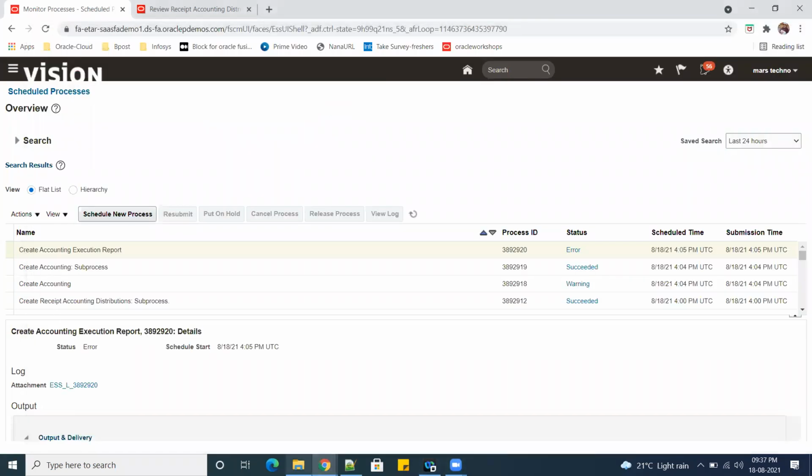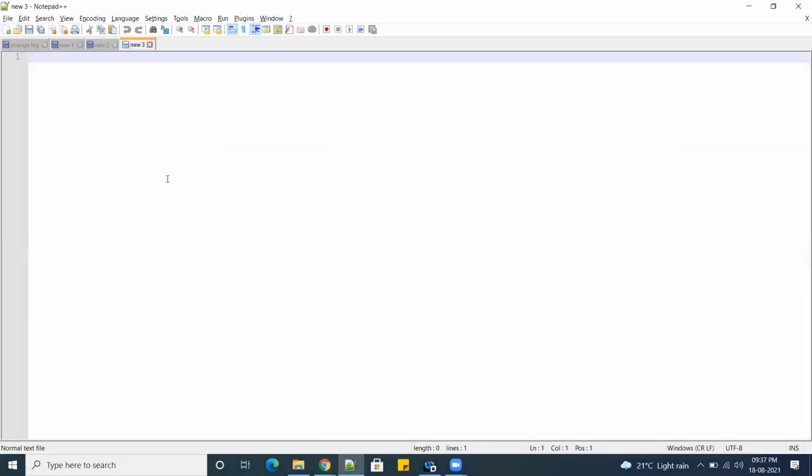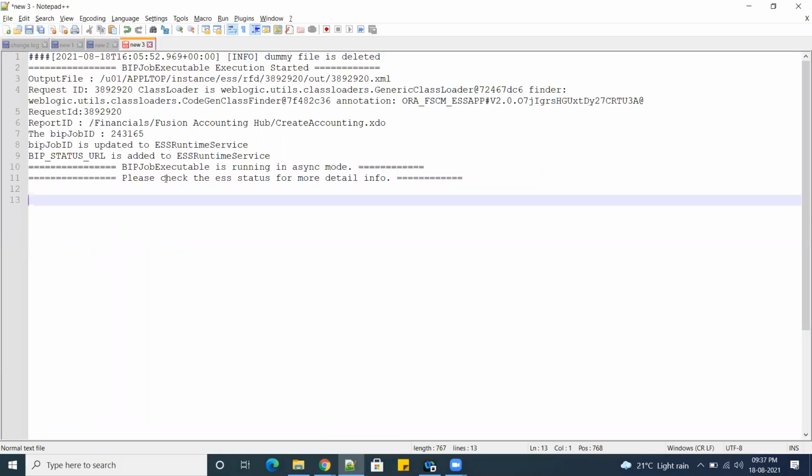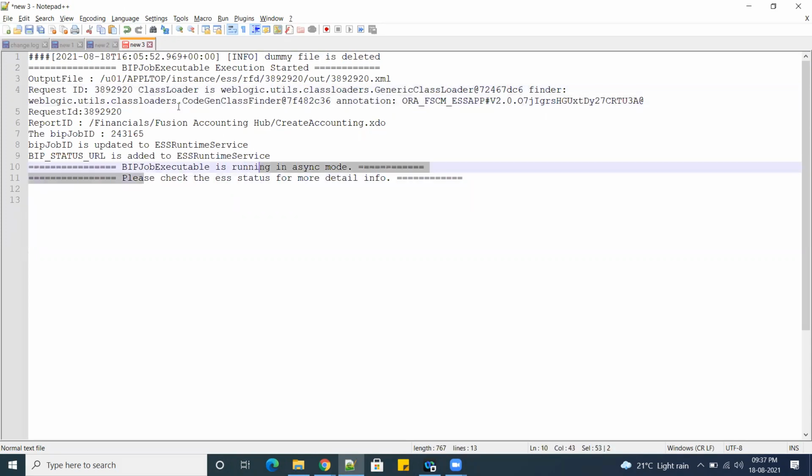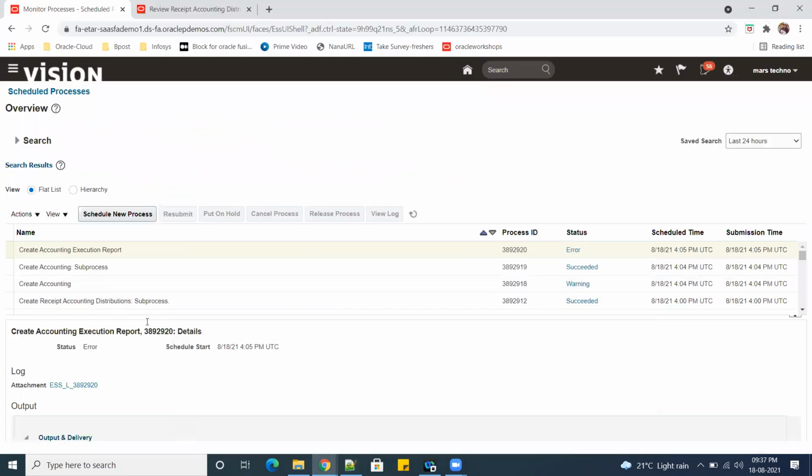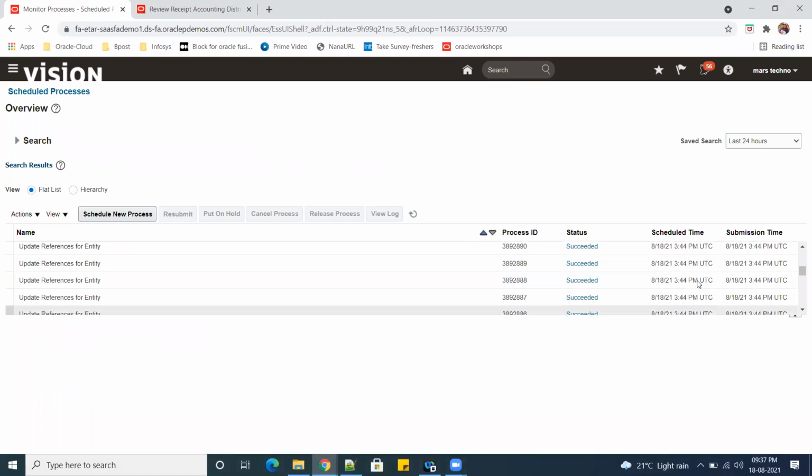But for create receipt accounting, we don't need to open any periods. For cost accounting, you need to open. It is showing a generic class loader error. What is this error? Class loader. Not sure what is the error here. But without this the system won't run. I mean, it won't generate the accounting distributions. I'll check it out tomorrow.